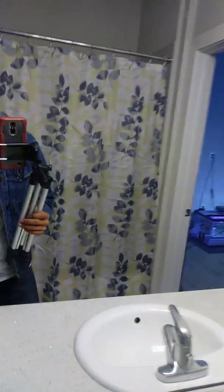I did, however, pick up one fish. I do want to say what it is, but I'll let y'all see for yourselves, and let me know in the comment section what y'all think about it. I'm pretty excited with this one. It's very small, so I want to grow him out or grow her out. I don't know if it's a female or a male, so we're going to cross our fingers and say it's a female, because that's what I'm going by from my experience. So let's check it out. Let's go look at my tanks.